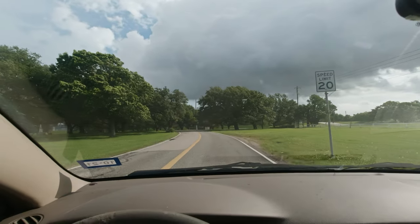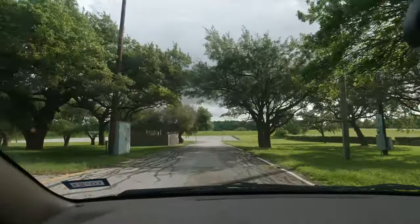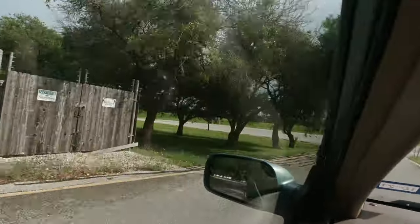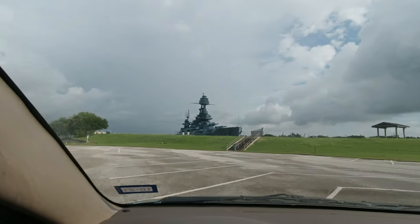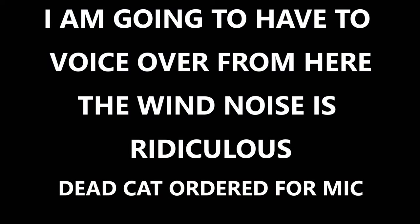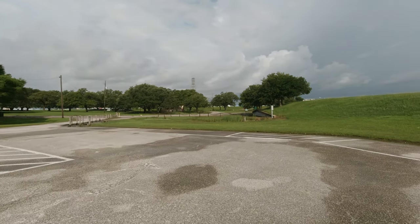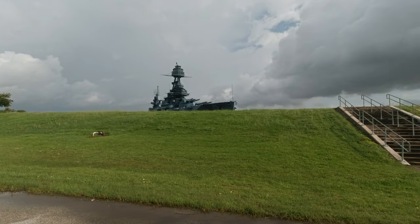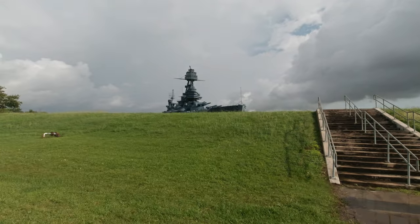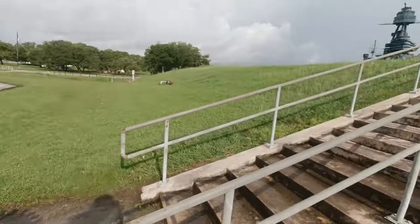This is another rather picturesque view as you're coming into the battleship, because again she just pops up out of nowhere. As you can see here, the area that was a lake the other day has dried up, which means the mosquitoes are going to come out real soon. Let's get to the top of these stairs here and take a look at the ship. Mary Poppins crash-landed here — maybe I'll find her up here and can help her out.